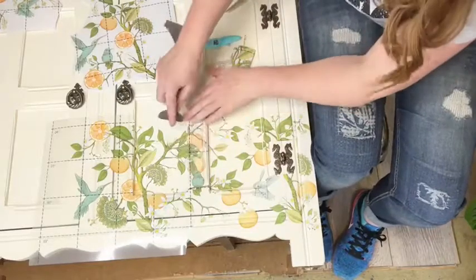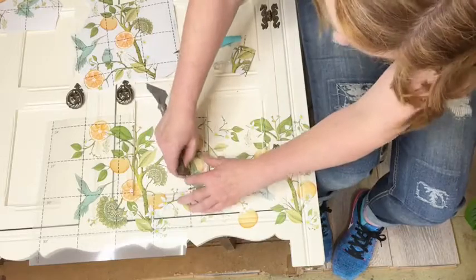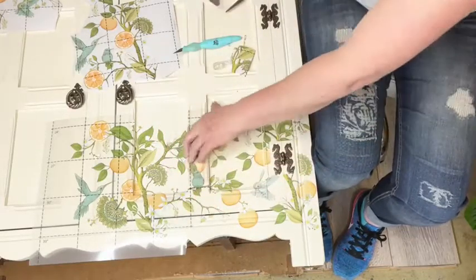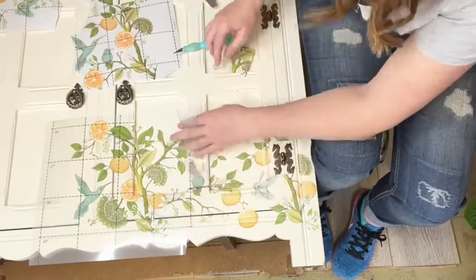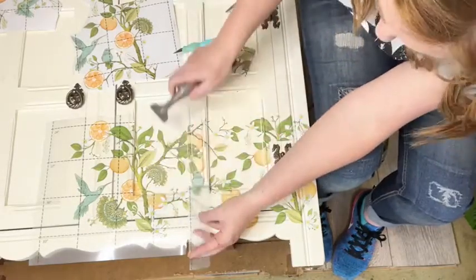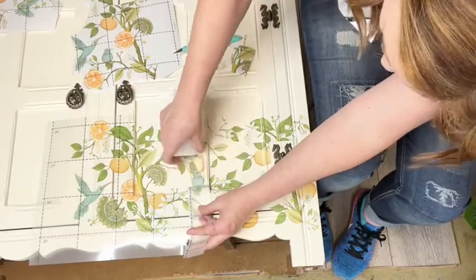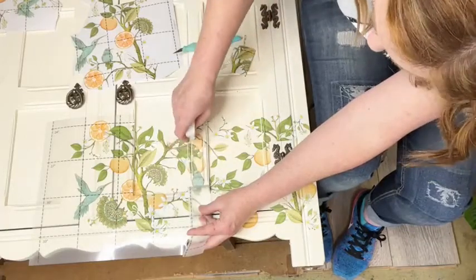So we did most of that, didn't we, before? So I'm just going to do this groove and try not to scratch any paint at the same time, which I think actually if I just press it down, it may even be easier to just use my polishing pad for those last bits. Yeah, because it will just push it in without causing any issues.